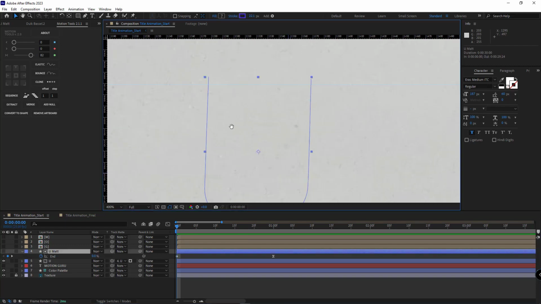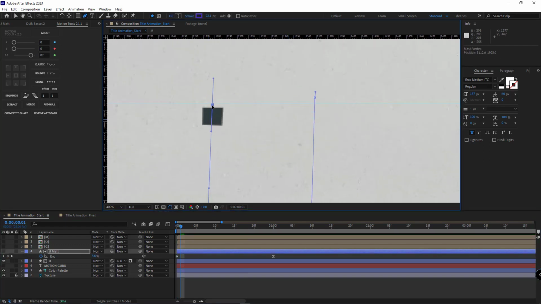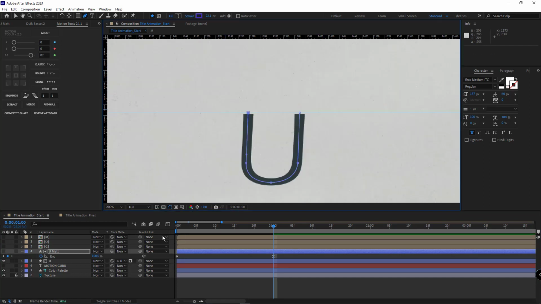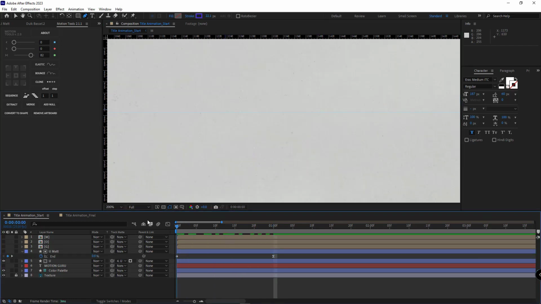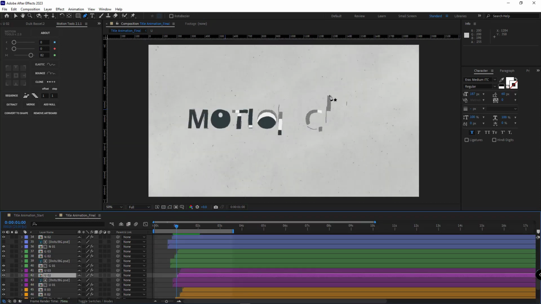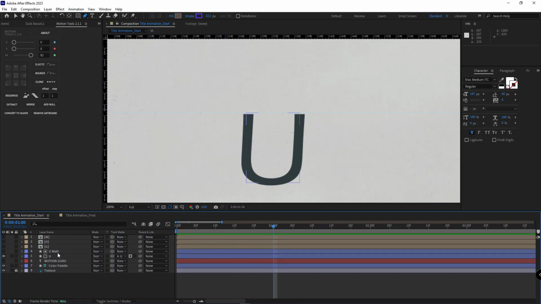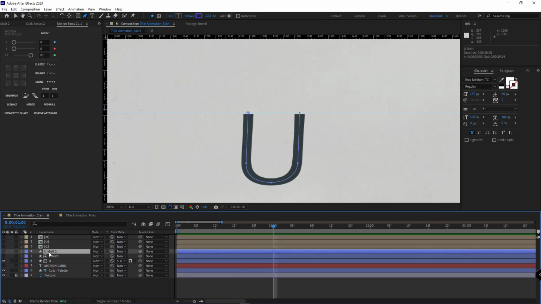For the animation to look better, I lower these points. And for the animation to start a bit upper like this, I duplicate the matte layer. I name it Start.